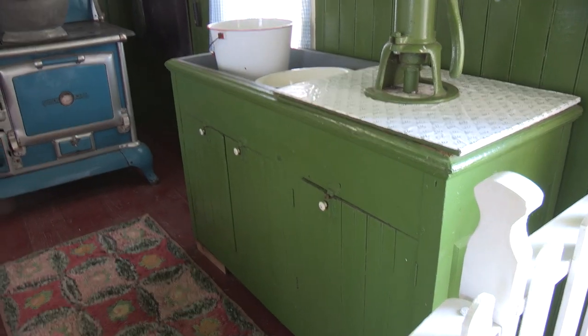Well, yes, my girls can hardly believe that they actually lived up there. It's just one room. And they had a bathroom put in before we bought the place, in that corner upstairs. In the winter, the pipes were on the inside of the walls and the pipes froze. It was a very cold house, hard to raise little kids in. We did not have this set up. We had a regular sink and electric stove.